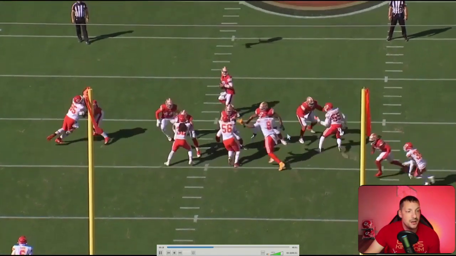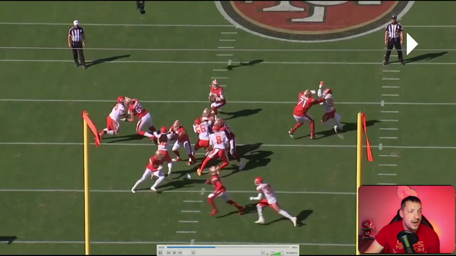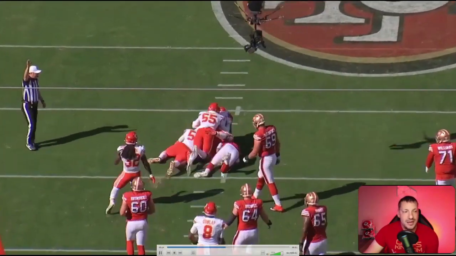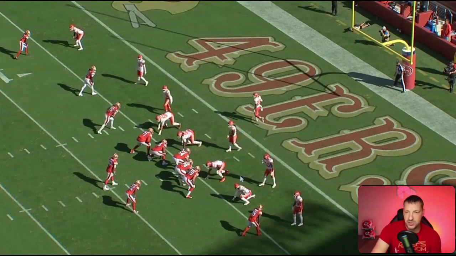They got blitzing, they moved some guys around, and they get one-on-one situations with Frank Clark and Chris Jones, and Chris Jones just bullies McGlinchey into the backfield and gets the sack. Great job from everybody up front. And this is the Josh Williams interception.